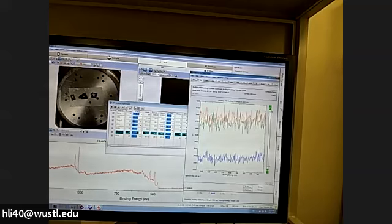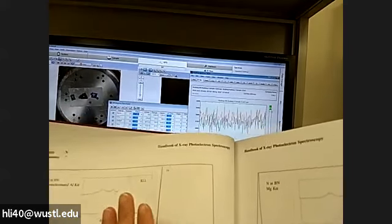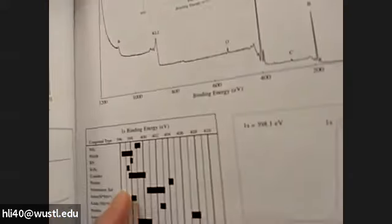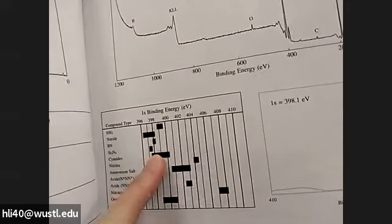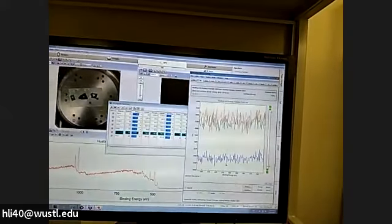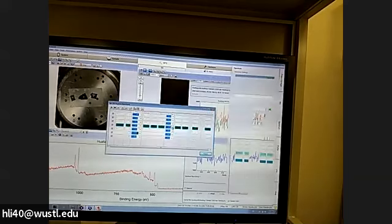If we look at the data book, we have two sides, left side and right side. The left side is the table you need to use, because we use aluminum as the X-ray source. For nitrogen, the graph is here, but the table is around here on the right side. For a nitride, the peak will go to around 404. Nitrates will go to 408. So it's a large range. When you set a range, especially in this case where we don't have a clue where it's supposed to be, I think the default range should be okay. So we just leave it there.